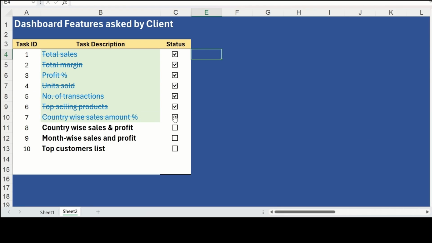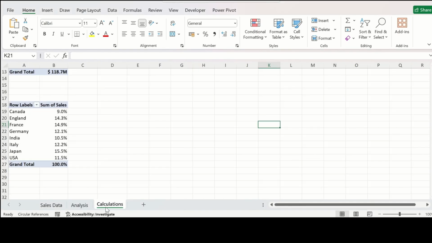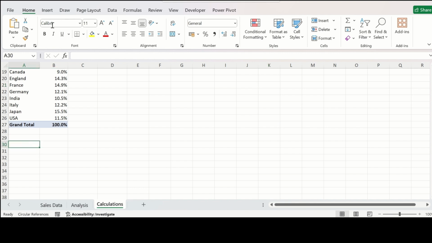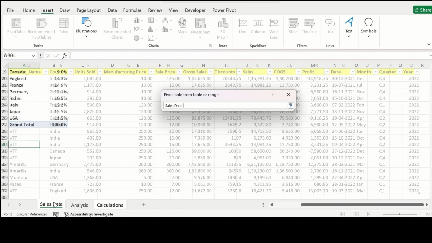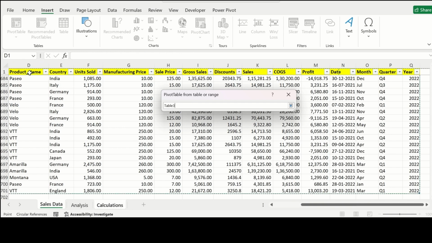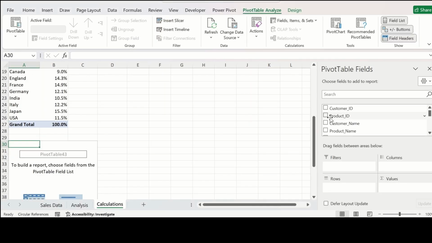Next that is required is country-wise sales and profit. So for that we'll go to the calculation sheet and again insert one pivot table, just as we have done before. Here we need the country-wise sales and profit, so these fields must be on the pivot table.